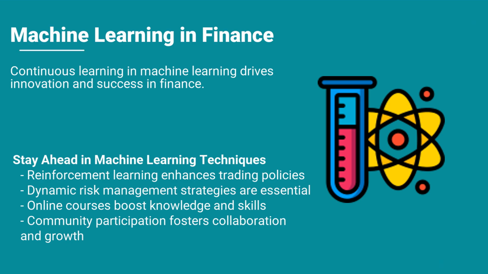Lastly, let's touch on the importance of keeping abreast of the latest techniques. Machine learning is a rapidly evolving field, and new advancements emerge regularly. Tools like reinforcement learning are gaining traction in financial markets, allowing systems to learn optimal trading policies based on single or multiple objectives. It's influential not only for automated trading strategies, but also for managing risk dynamically. Continued learning through resources such as online courses, research papers, and participation in communities will keep practitioners in finance at the forefront of innovation, maintaining a competitive edge in a rapidly advancing technological landscape.